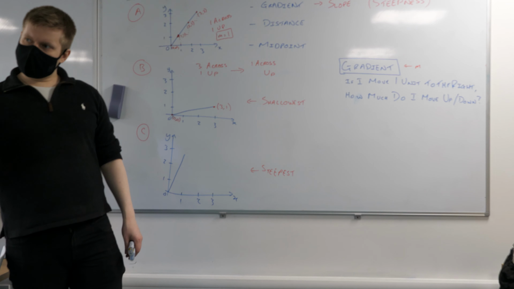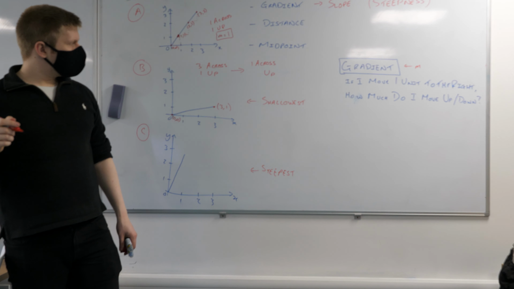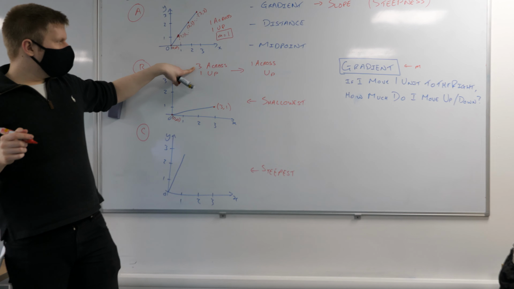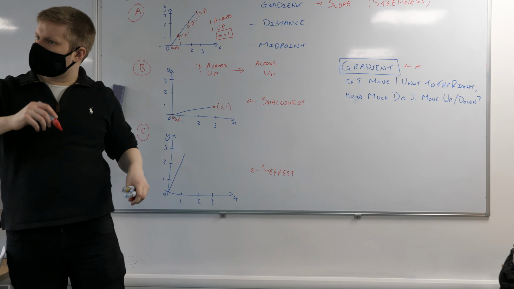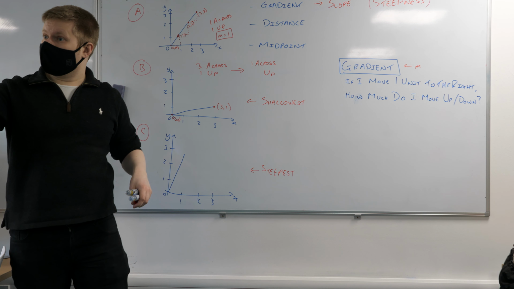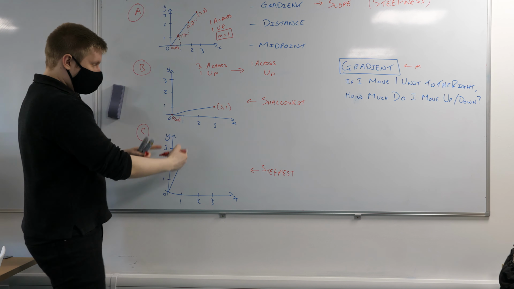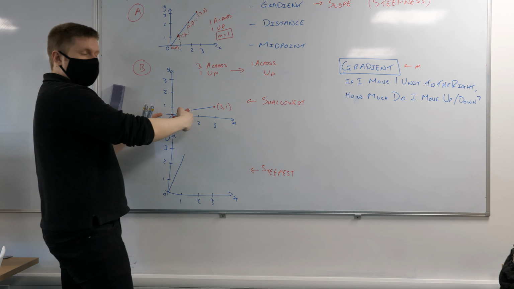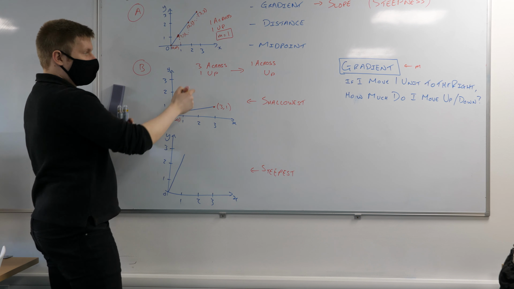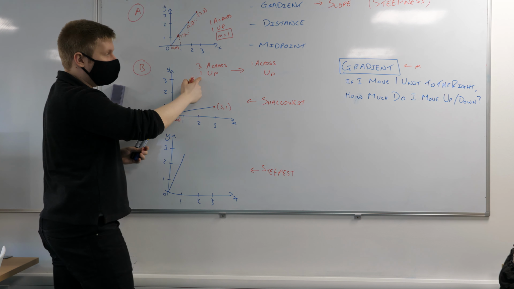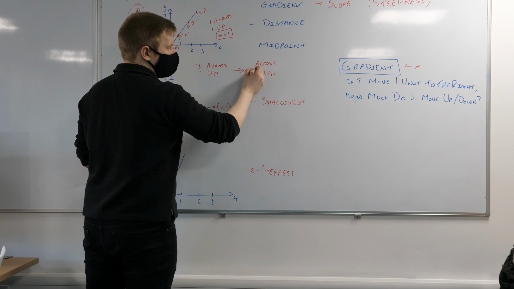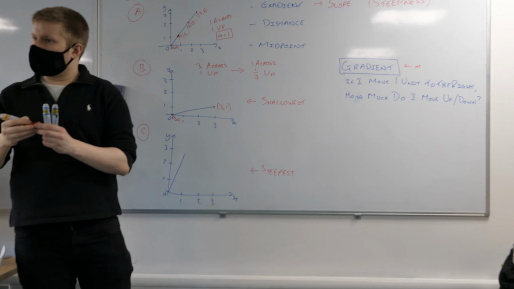3. No. 3? Not negative 3. I mean, look, what have you done to get from 3 across to 1 across? What have you done to that 3 to get to 1? Divide. Divide by 3. You made it 3 times smaller, haven't you? You've said, instead of going 3 times the distance, only going 3 times less distance. So instead of going 3 across, only go 1 across, you're making that number 3 times smaller, which means you're also going to have to make this 3 times smaller. So what's 1 divided by 3? 1 over 3. A third. So if you go 1 across, you're only going to go a third up.